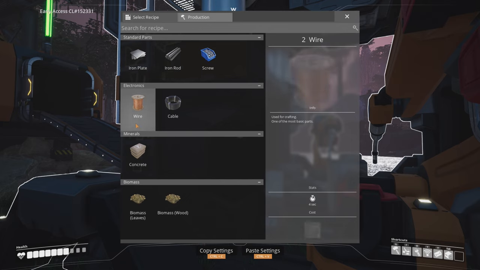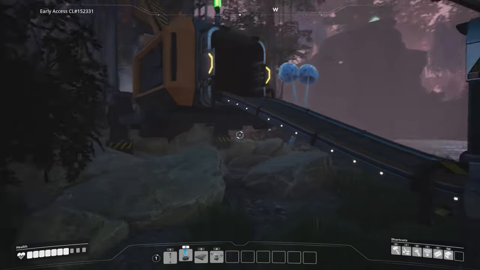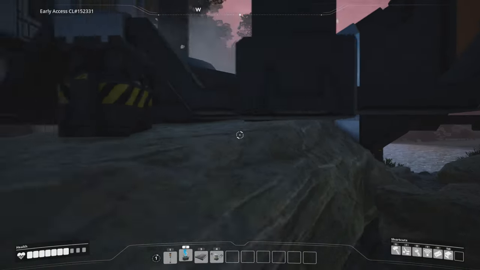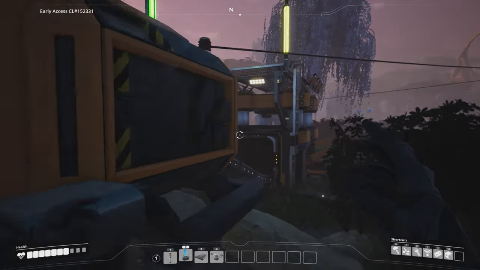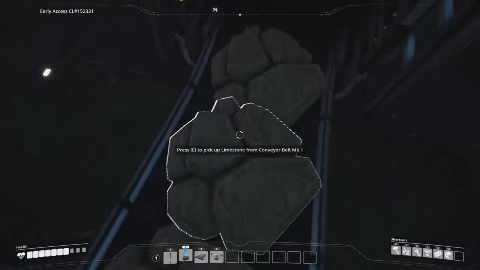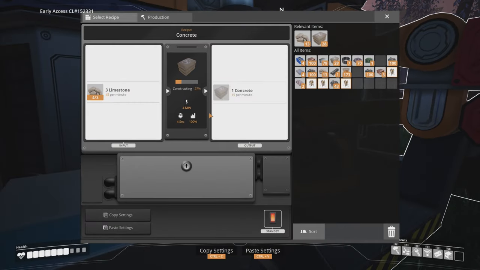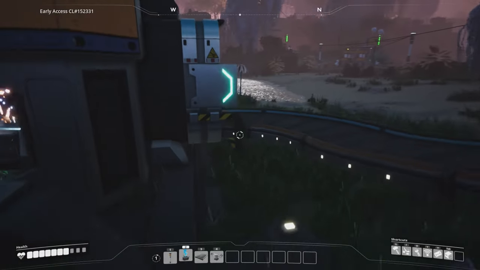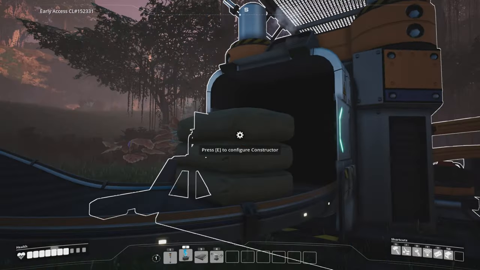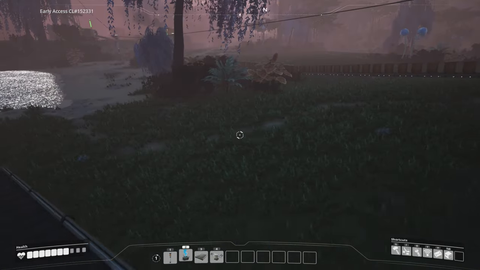We'll get this turned into... Oh wow, there's a lot of options. Concrete. Should start up in a second. It's the limestone. And it goes, and it goes. And then we got production. Let's wait for three of them. There's our concrete. And it's all coming back to our main hub for right now.